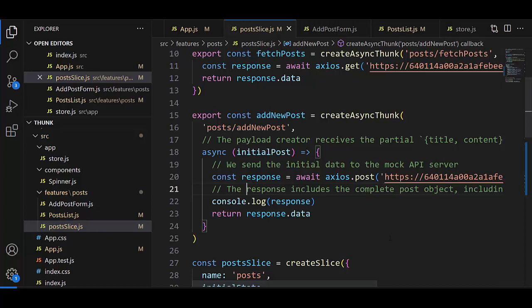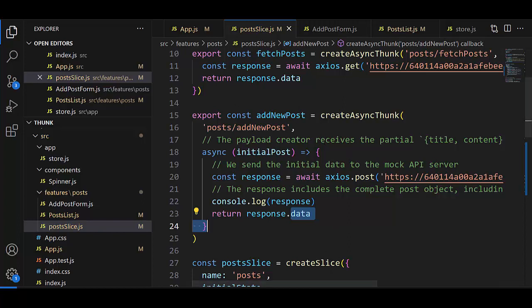It is all okay, there is no error, and our response will receive initial post with ID, unique ID, and our Thunk here returns response, but response that initial post, that title, content, and unique ID.